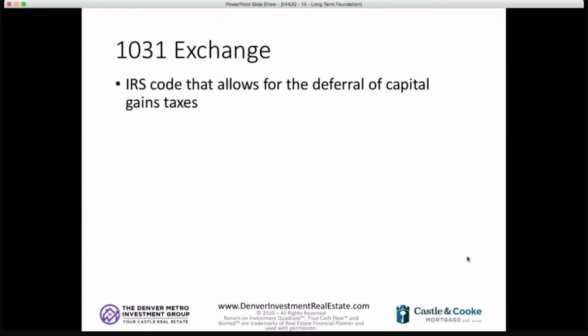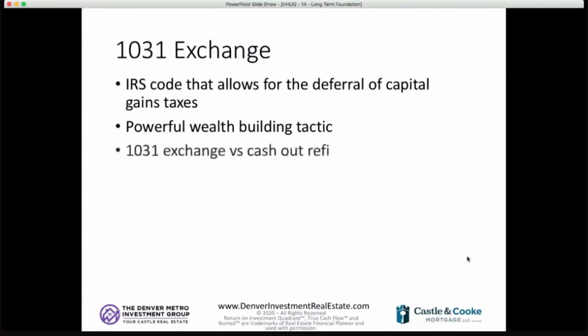So it's kind of like putting money in a 401k account. You're just pushing the money down the road, except with this, you can actually avoid capital gains. You don't have to ever pay it once you take the money out. It's an absolutely powerful wealth building tactic. And if you want all the details on here, Google it or check out one of our podcasts on it, because I'm just giving you the name of what we're doing.